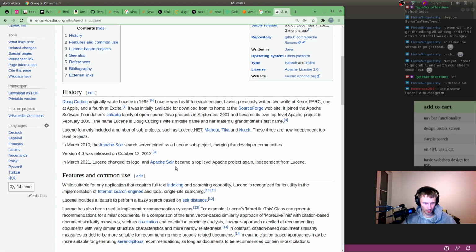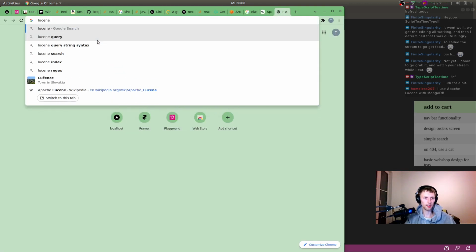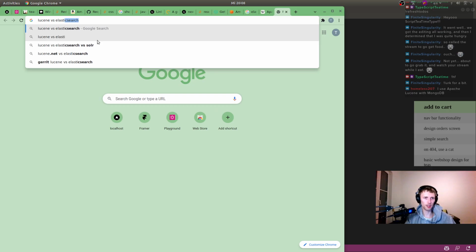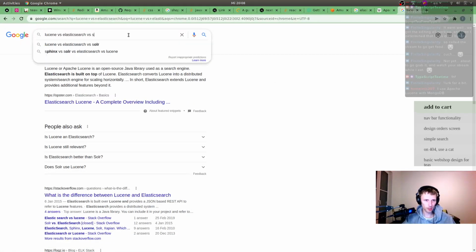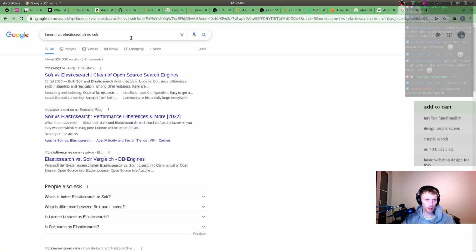So, Lucene versus Elasticsearch versus Solr. Solr versus Elasticsearch. Both Solr and Elasticsearch write indexes in Lucene, so Elasticsearch is built on top of Lucene, if I interpret this correctly.